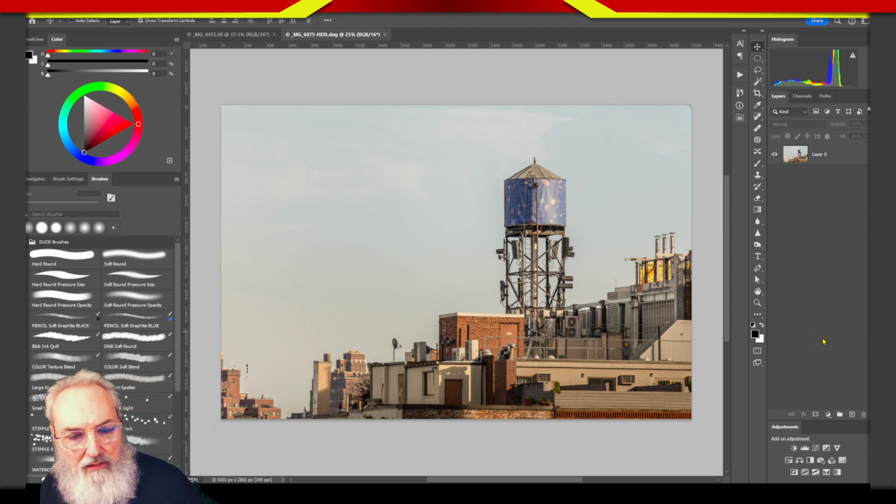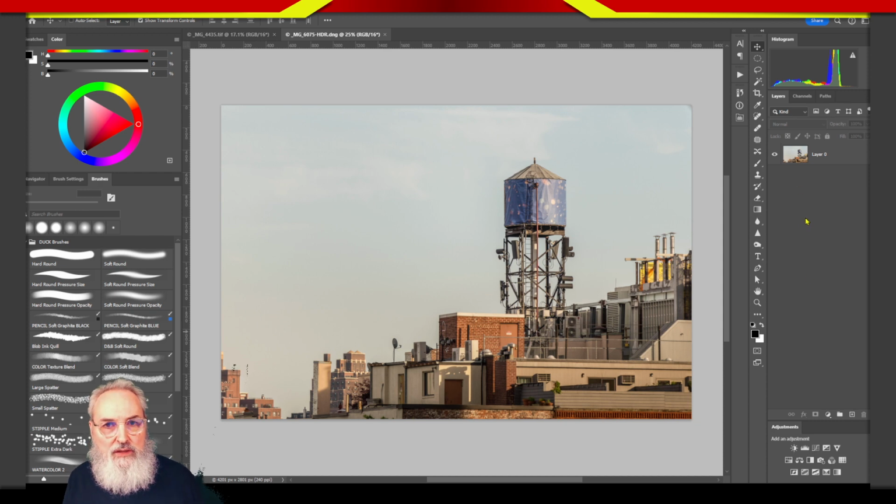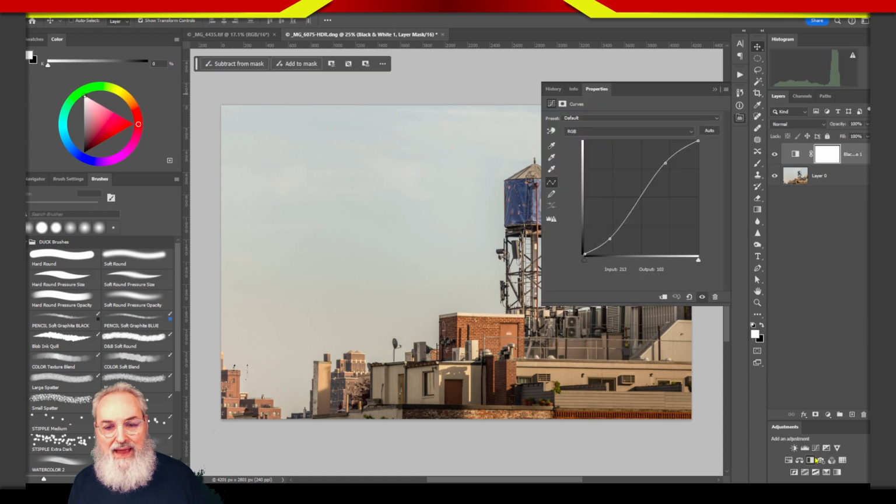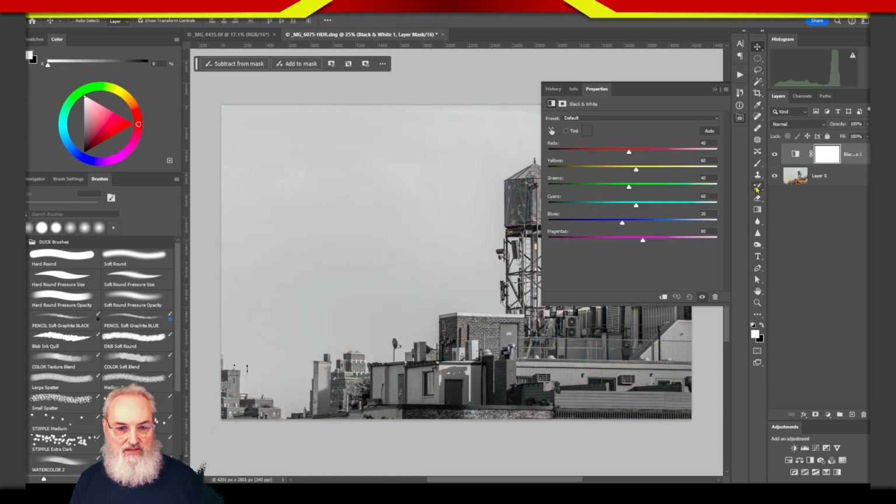And we're going to convert this to a black and white. And we really can't convert using curves adjustment. So for this, I'm actually going to apply a black and white adjustment.